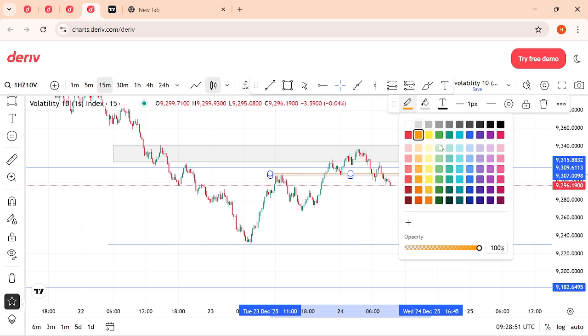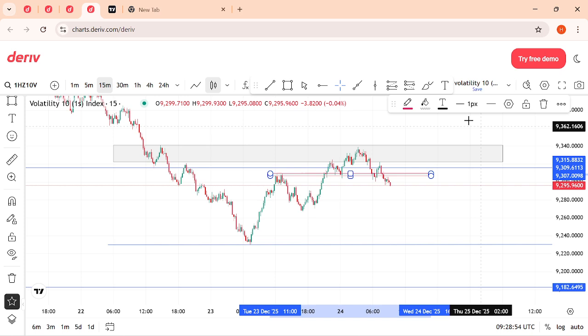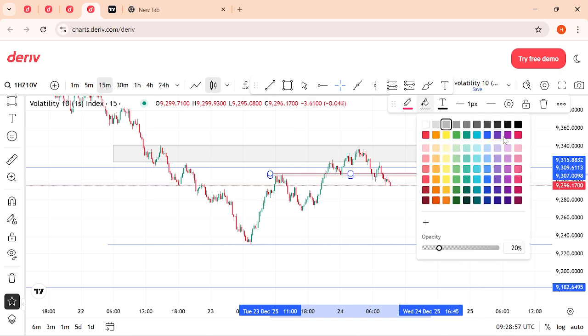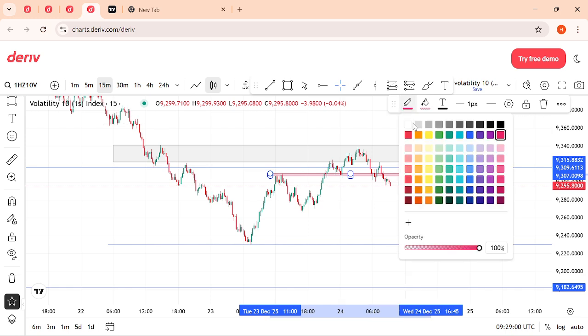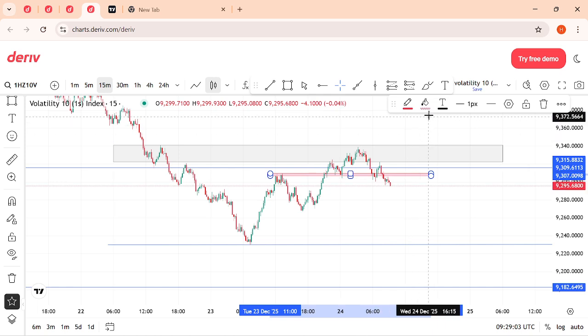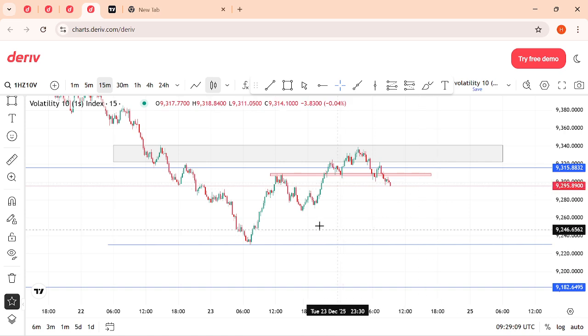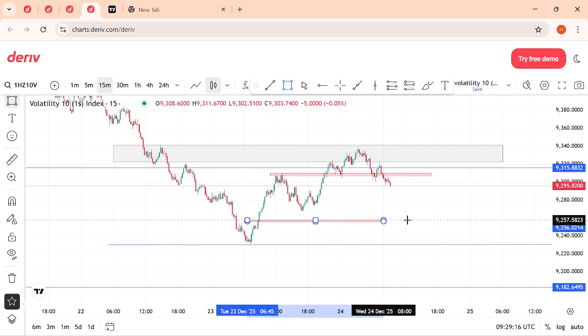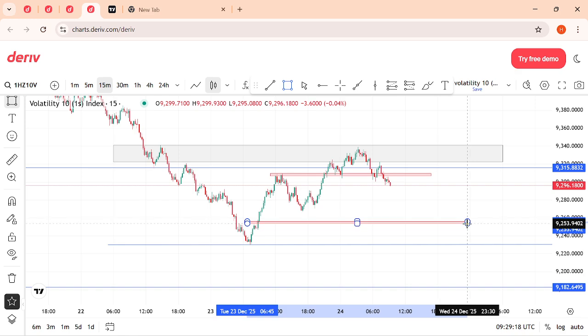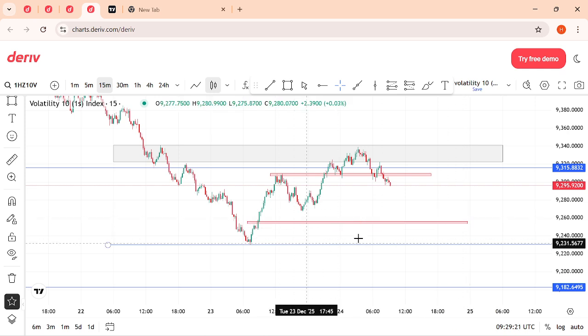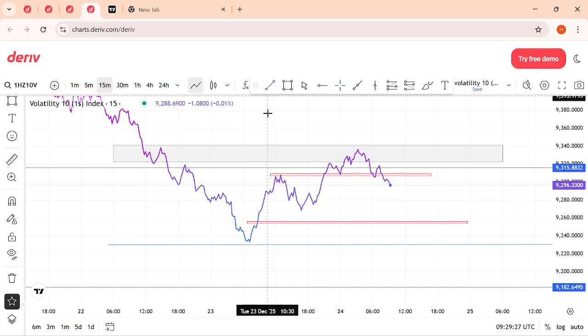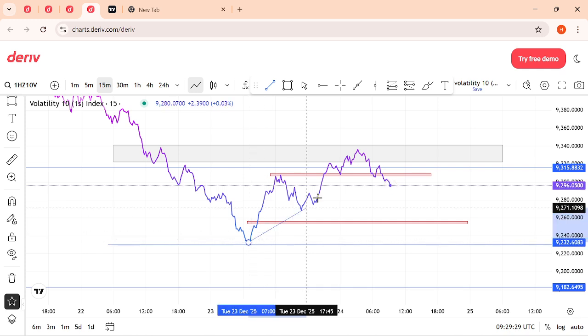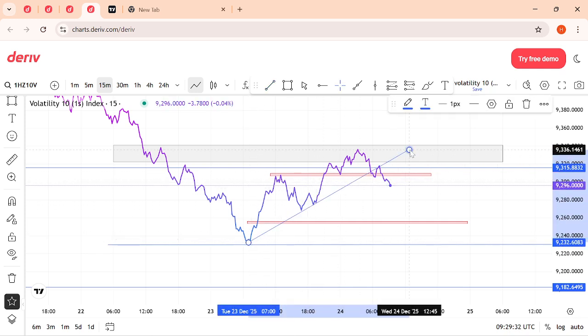So let's see, red. Let's see if red will work. Okay, is this pink? I don't like using pink. Red. So basically I would use this point. So we have this point and then we have this area here. We'll just mark it out even if I don't expect to use it, and see how price reacts with this point. Now I'll go to the line graph and I'll plot my line, which is connecting my trend line from this price point all the way to this side.